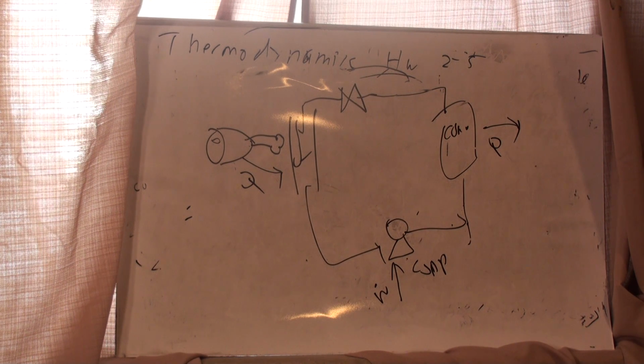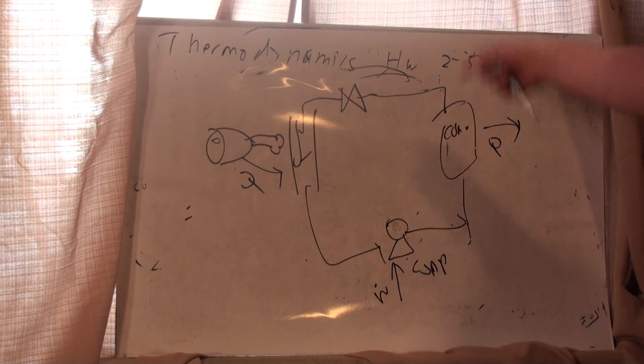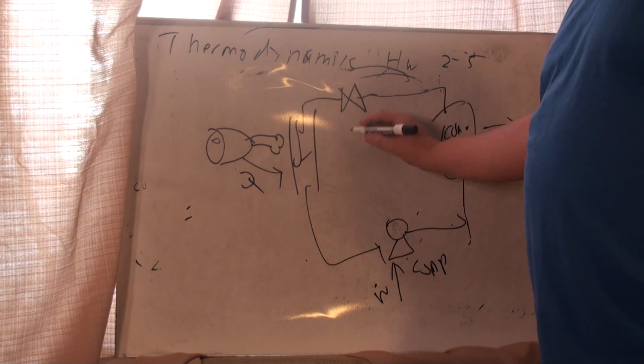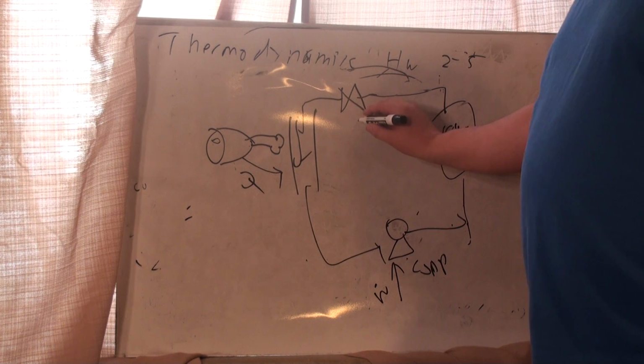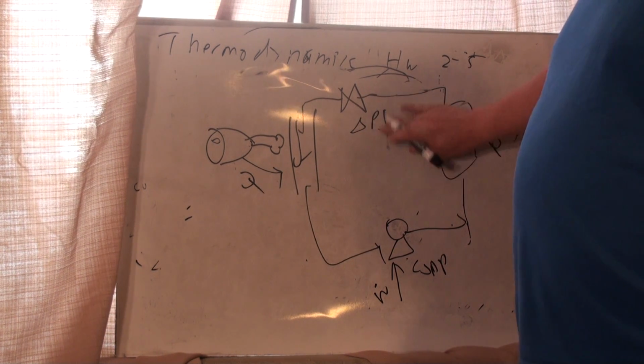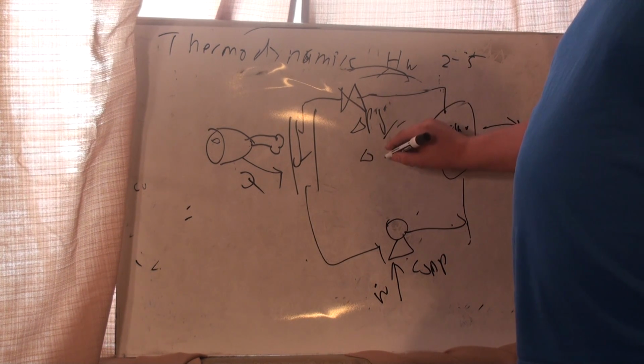So the electrical power goes to that compressor. That compressor does work on the fluid to keep it flowing, but also to get it to the liquid state and all that other good stuff. Okay, now this valve, well, this is just for sudden expansion. Okay, so you get a sudden drop in pressure, which also drastically drops your temperature.